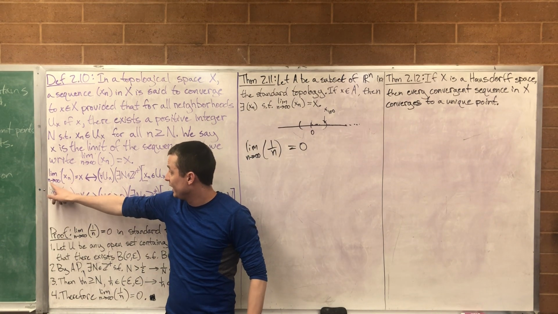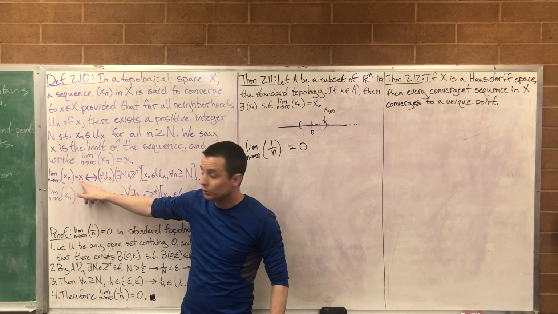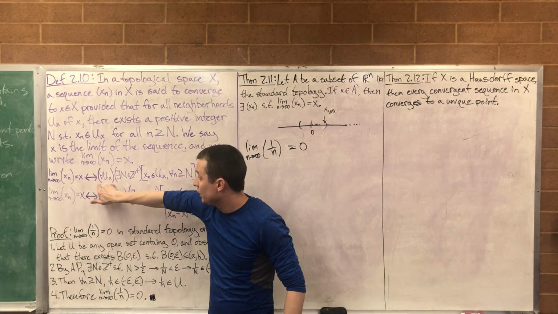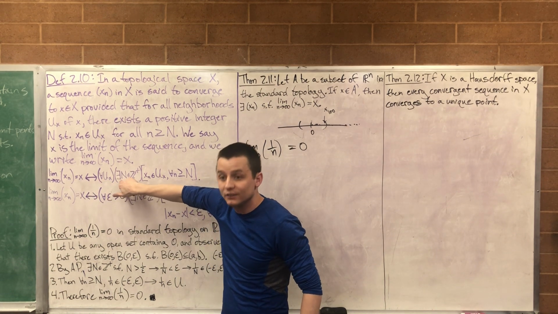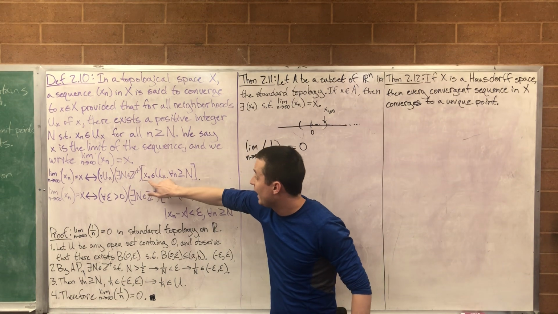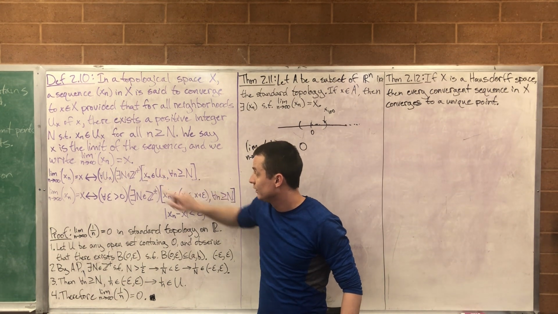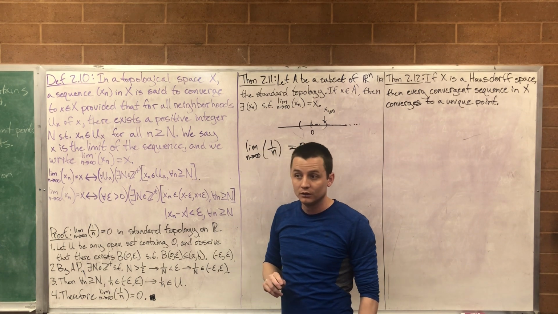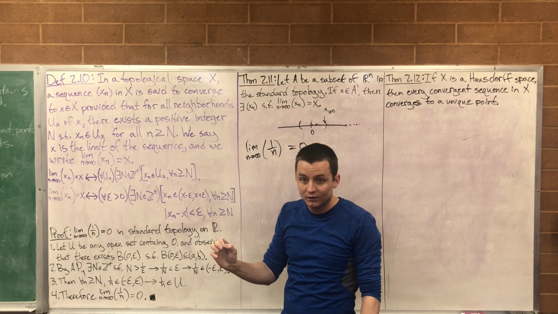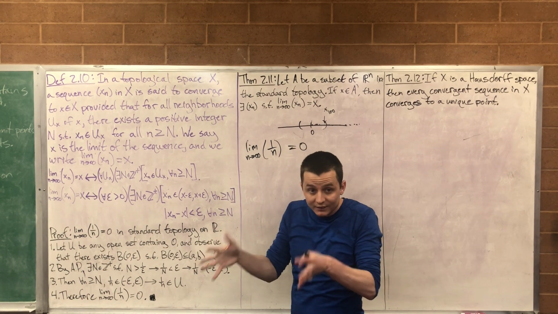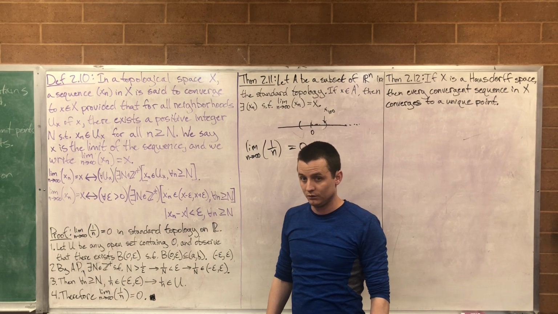We're saying that the limit as n goes to infinity of some sequence is equal to x is logically equivalent to, for every neighborhood of x, there is some index in the sequence such that every term in the sequence from that index onwards is in our neighborhood. Pick any neighborhood, I can find an index such that the sequence is inside that neighborhood from that index onwards. Make sense?